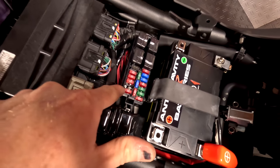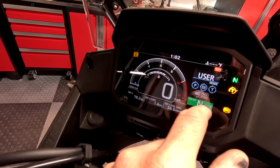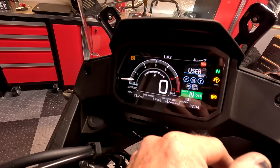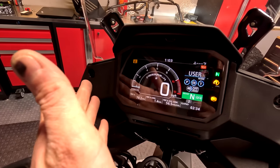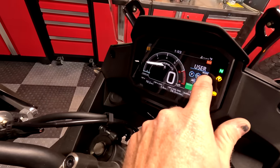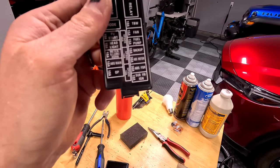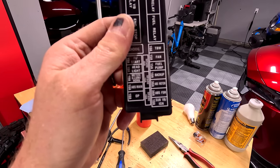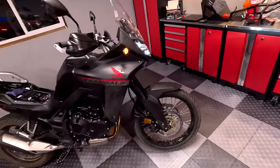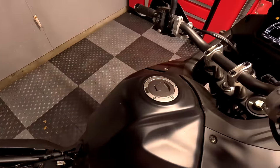This 10-amp fuse right here is the ABS main fuse — it says so on the little cover. And I think this is going to work because now I've got ABS flashing on the dash, but also the ride mode is flashing. The bike starts and runs normally. I need to take it on a test ride to see if the ABS is actually off and if it's going to mess anything up — like the quick shift or who knows what. That could possibly be a solution to getting the ABS to stay off when you cycle the key, because right now it doesn't remember that. The other battle is going to be traction control, but we'll fight that another day. You could potentially wire a switch to the handlebar — that would be cool.